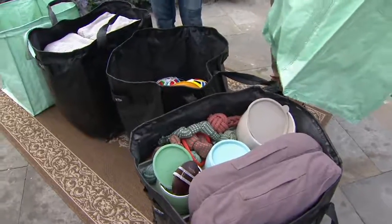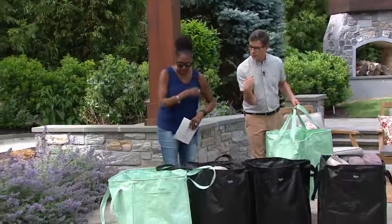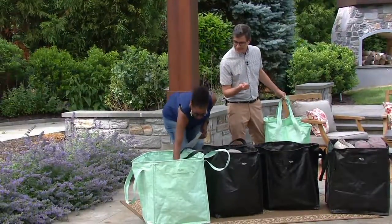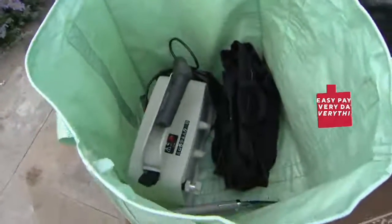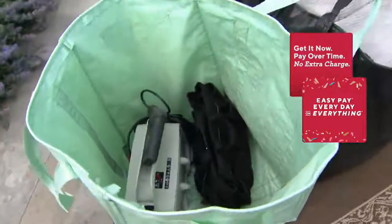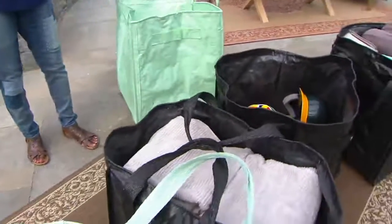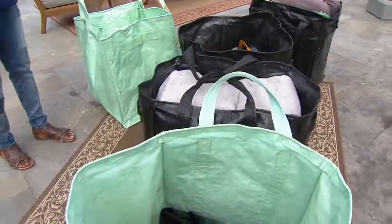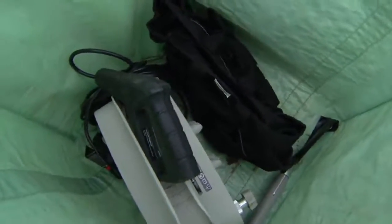Their pet beds, their bowls, their leashes, dog food — it all goes inside. It's a great organizing way to not just store but also transport things. It will support up to 930 pounds. Is that our power washer in there? It is a power washer. If you're out doing yard work, you just drag this to wherever you need to. Or if we do get it pretty heavy, you can grab one side and I'll grab the other and we carry it anywhere we need to go. Teamwork makes the dream work. This is what you'll do when moving the kids back and forth in the dorms. Anyone who is moving, organizing, or looking to make transporting items from the big box store easier — this just makes sense.